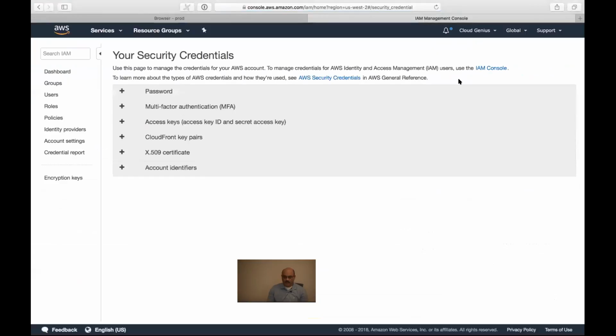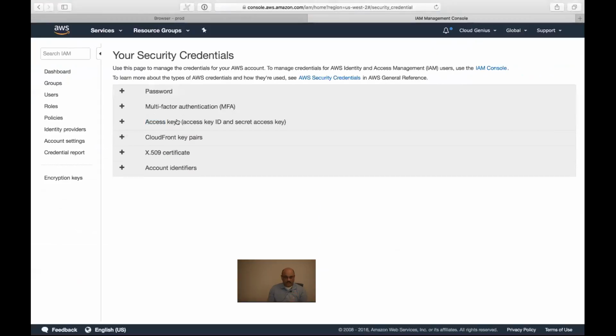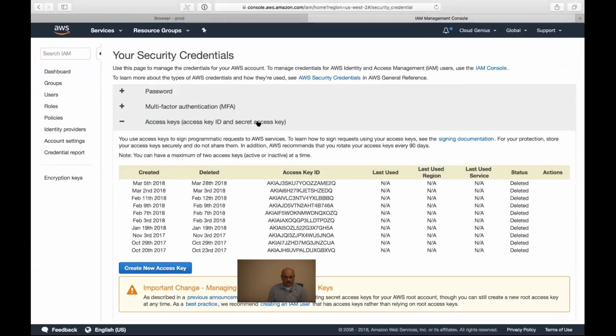Now here you will find a place, third item, access keys. That's where you can get an access key for yourself. Now remember this one thing. I want you to really carefully understand that the access key and secret key that you are going to create are really tied to your credit card, which means these keys are really important for you to keep safe from other people.